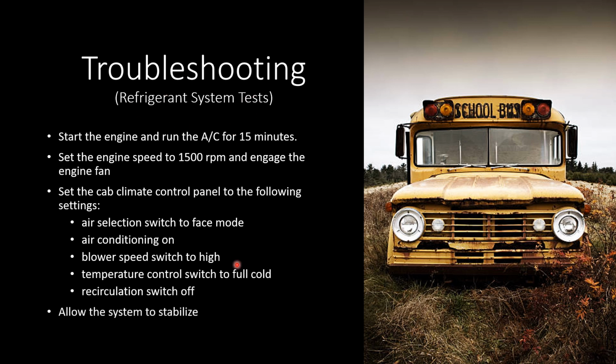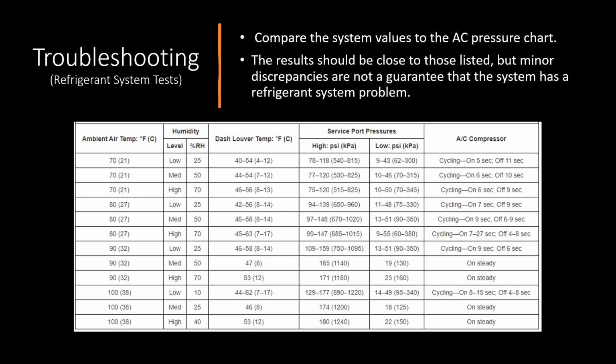Then we are going to allow the system to stabilize. We're just going to wait. I would give it at least 20 minutes in these settings, allowing everything to just settle and stabilize. Once it's stabilized, you are going to need to look up a chart that's specific to the vehicle you're working on. Now this is going to be the difficult part, right? Locating this chart. But I'll show you what a chart looks like.